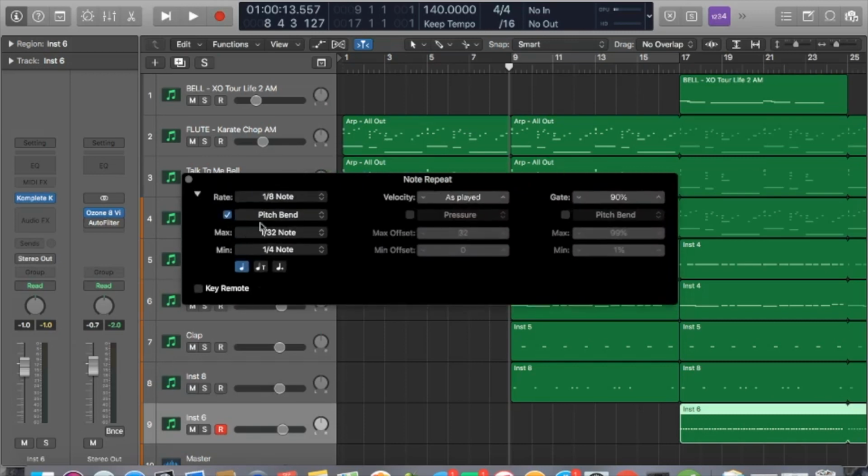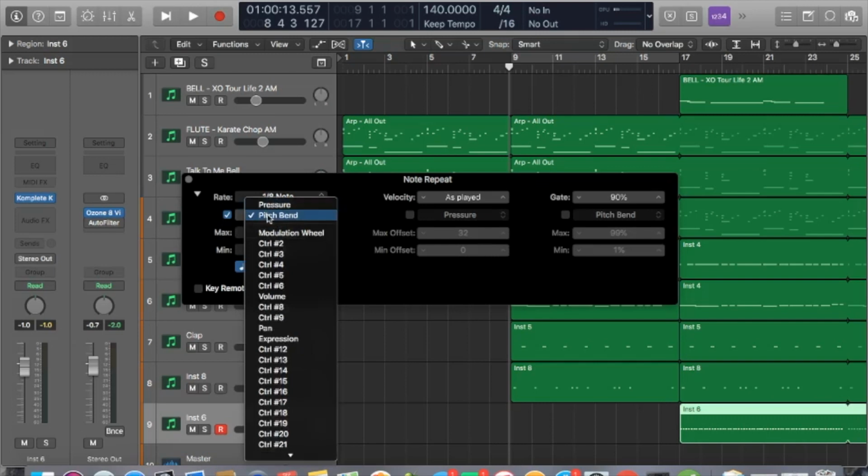And then you hit this drop down arrow, and what you want to do is the rate is what the note will repeat at, just holding it down. So if you have a MIDI keyboard with a drum pad or something like that, and you just hold down the drum pad, this is what the rate will be at. So this is what you can do. You can set the minimum at like 1/4, 1/8 or something like that, and then set the maximum like 1/32 or 1/64. And then what you want to do here is change how the computer adjusts that in the DAW. So me personally, I have a pitch bend control knob, and so what I do is I just rotate it while I'm holding it down.